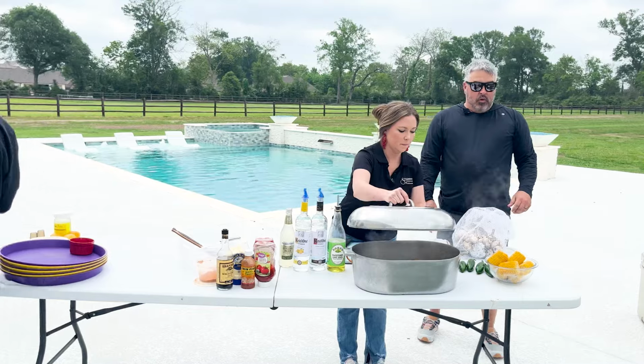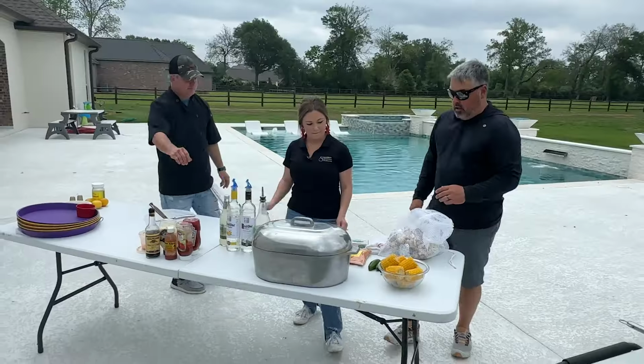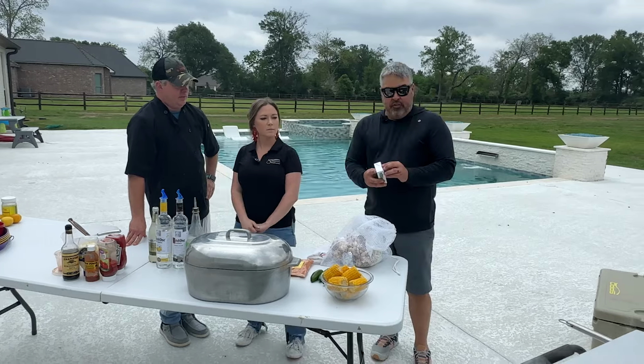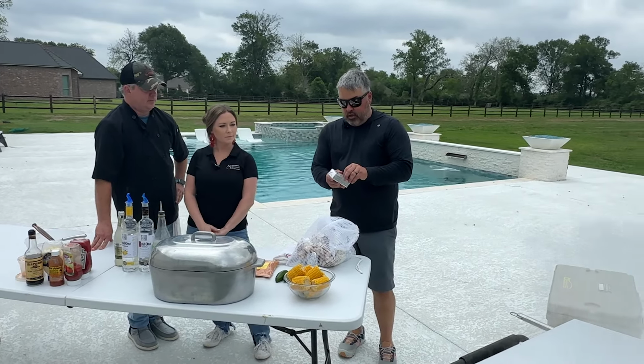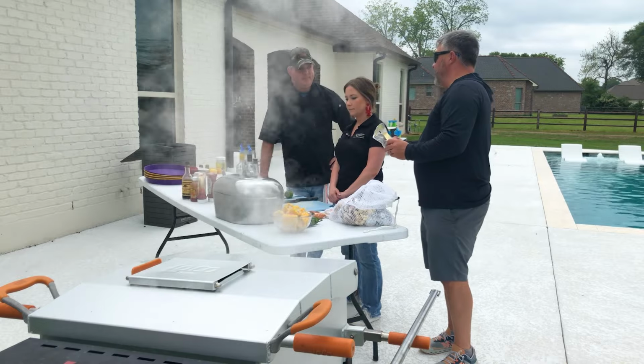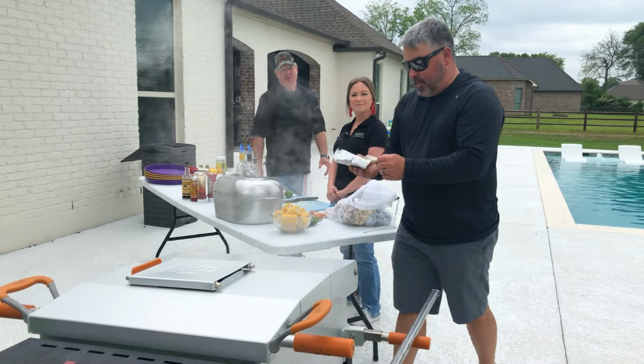And then, one more little secret. Tomato sauce. I love to use a really good butter. I know it probably doesn't matter, but I like to use a really good butter. To me, butter, when I add it to the boil, makes them peel a little bit easier. A lot easier to clean my pot after. So I'll just drop that right in.